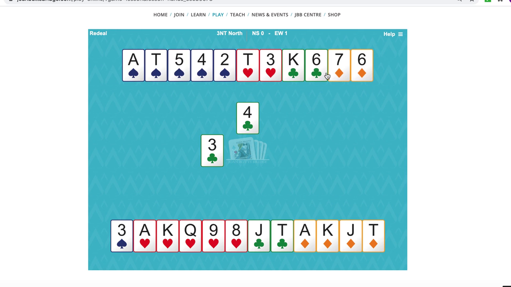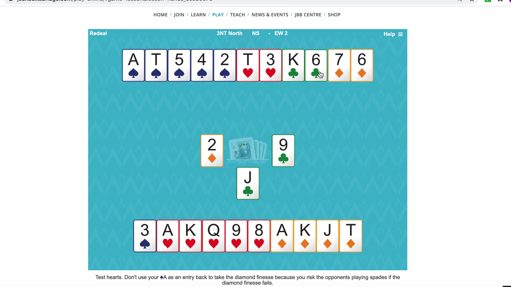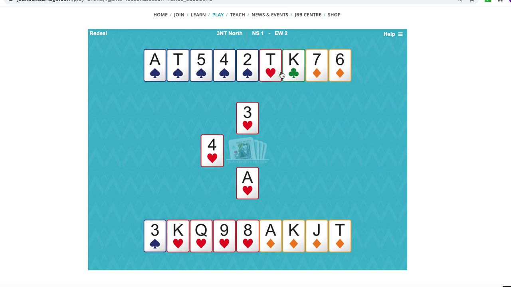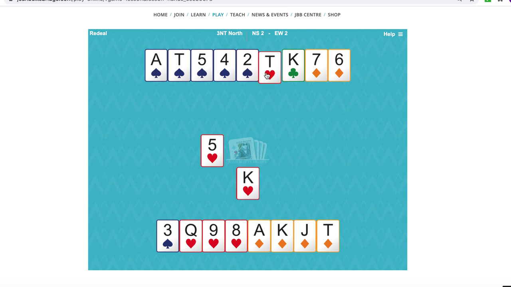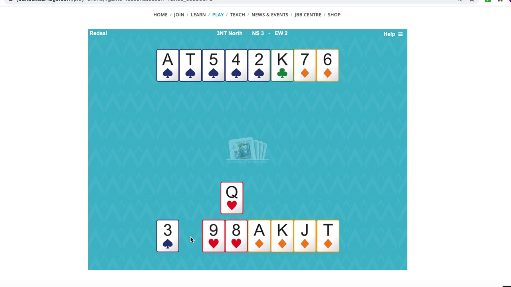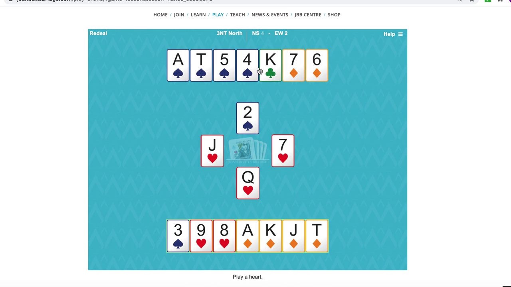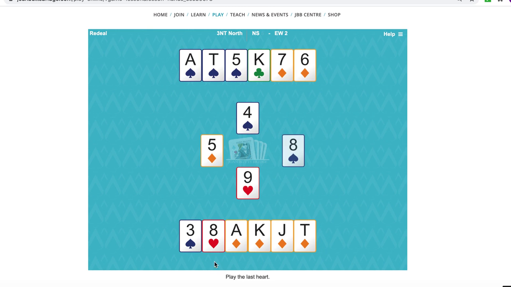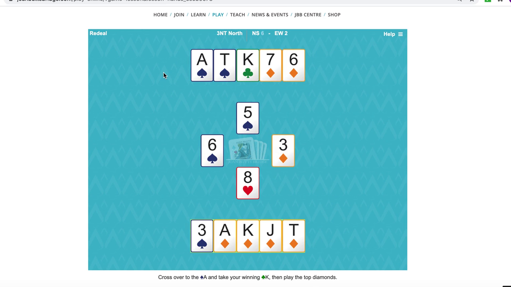Don't win the king, wait, let it go round. The queen's won a trick. Now we've got 2 club tricks, so we'll take that jack and start on the hearts. And they're breaking 3-3, which means our 9 and 8 are also winners. So things are going well on this hand.